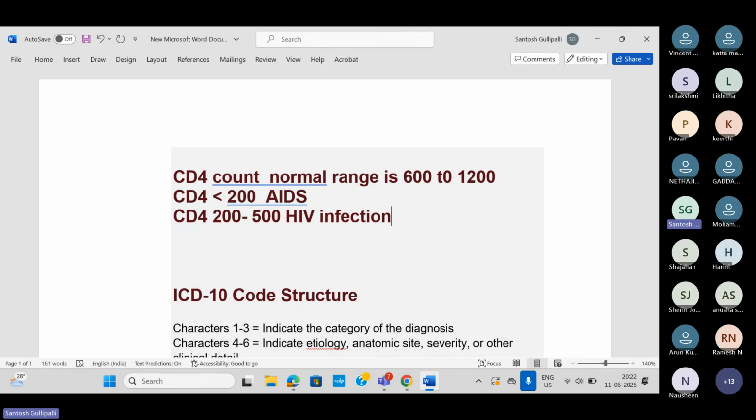One is AIDS. AIDS should be coded only if the physician definitely confirms it. Otherwise, if the physician states possible AIDS, probable AIDS, or rule out AIDS, we do not consider it and we do not code it. We can code confirmed cases only. Only if confirmed should you code AIDS; if it is possible, probable, rule out, or suspected, we do not code. This is also one of the interview pattern questions. What are the diagnoses we cannot consider from the discharge summary regarding uncertain diagnosis?